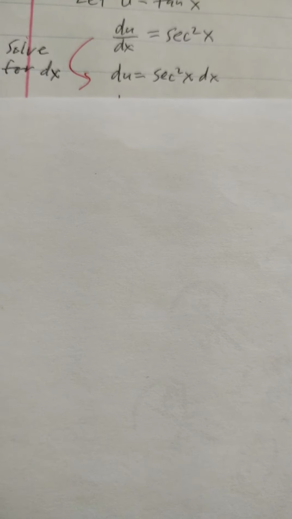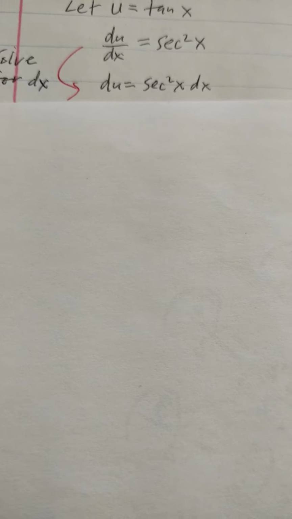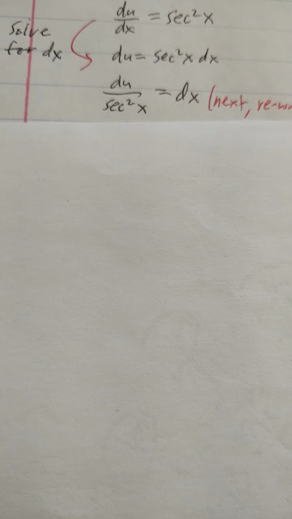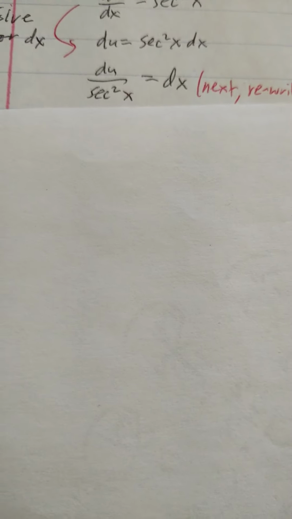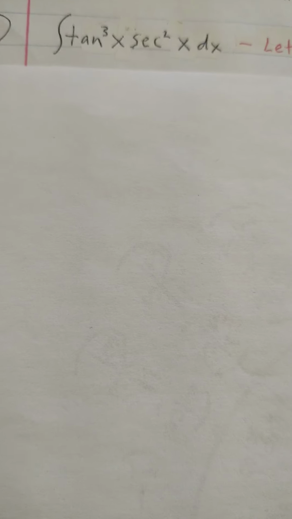And then the way I do it is I like to solve for dx, but you do it whatever way you like. And to solve for dx, we divide each side by secant squared x. Now that I have it solved for dx, we're going to rewrite the original integral. So again, here was the original integral. So I'm going to write this as the integral of u cubed du, because du, whoops. Okay, sorry, I'm getting ahead of myself here. So let's see what happened here.